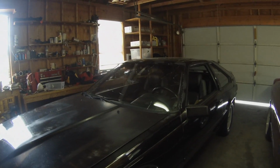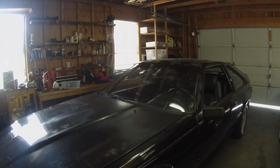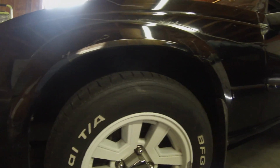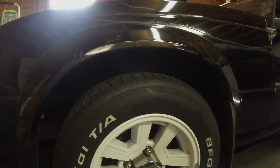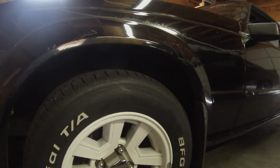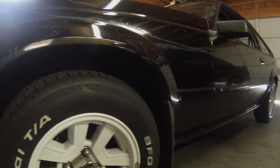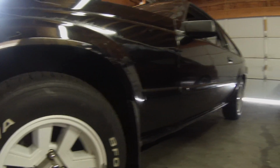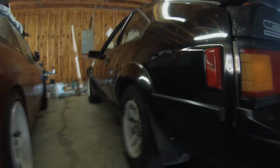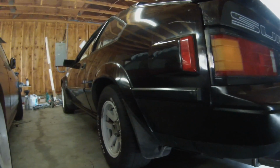This is a mix of new school and old school. Independent front suspension, MacPherson style, but a lot of it is not stuff that is easily adaptable to the new stuff. You can't just bolt up coilovers to it, stuff like that. It's just got some older architecture to it. In the rear, it's semi-independent, I would call it. It's kind of like a torsion bar setup. Very, very interesting setup back there.